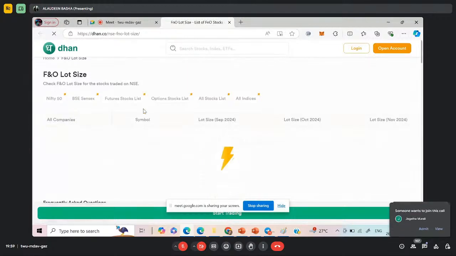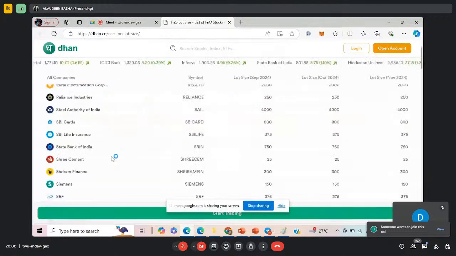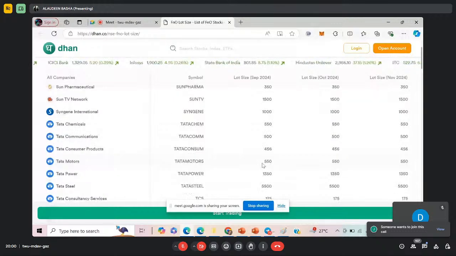From Nifty Bank, how many? What is the size for September, October, November? Based on the 3 months, it will be the lot size. Fin Nifty 25, Nifty 50. We'll check whether the Tata Motors 550 is correct or not. We'll move on to Tata Motors. Yes, Tata Motors lot size is 550.